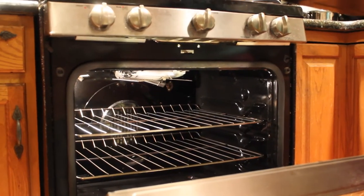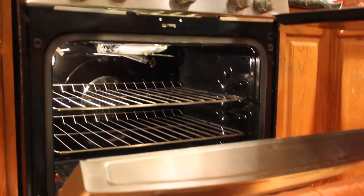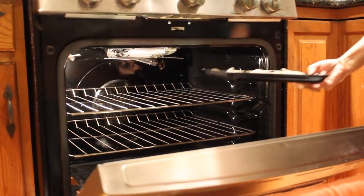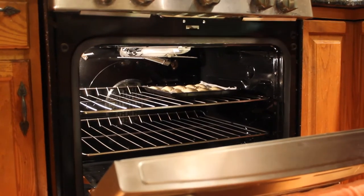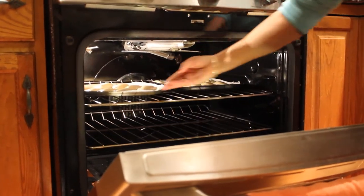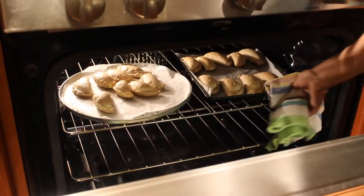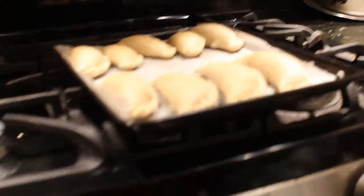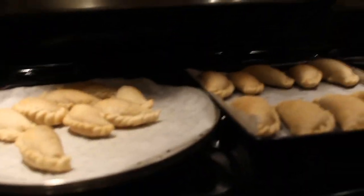My oven is preheated. I put 325 degrees Fahrenheit, but if you have the Celsius one, then you can put 165 to 170 degrees Celsius. And here go all the gujiyas in here, and we'll check back in 5 minutes. So I have baked them for 25 minutes. And you can see after baking, there's no difference.